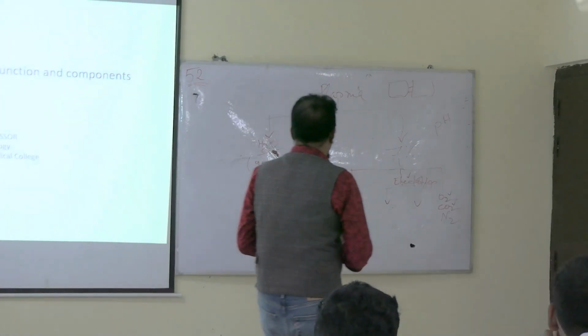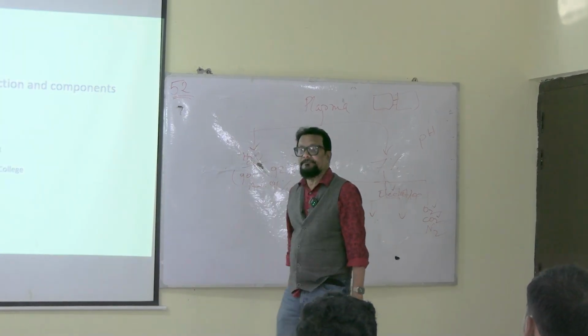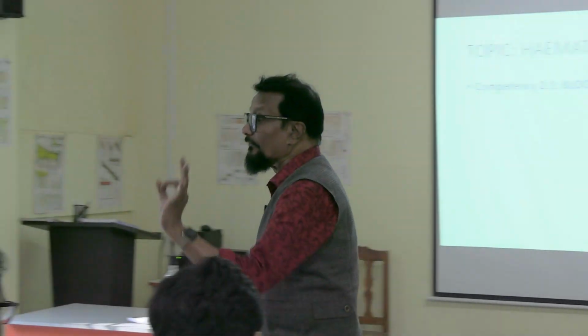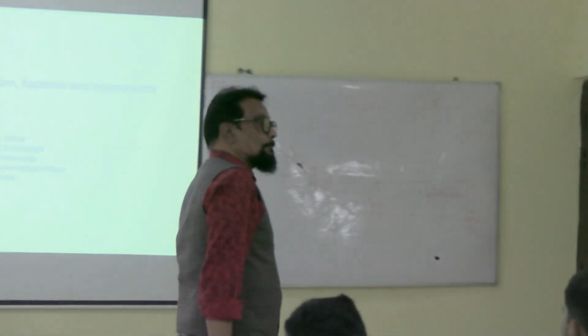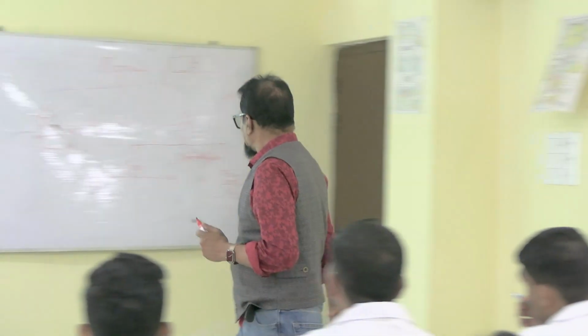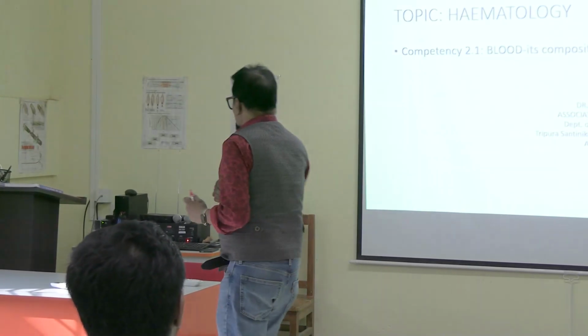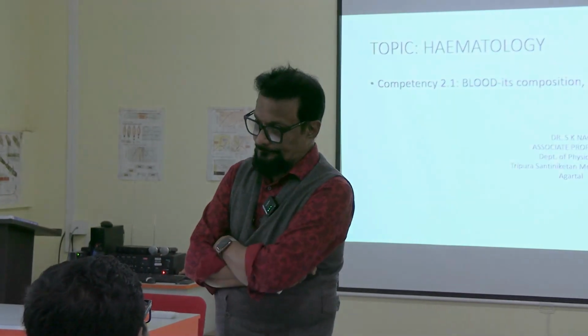Now we are coming to organic compounds. One of the varieties is protein. We call it plasma protein, very important. And these plasma proteins are called colloids. Why are they called colloids? Colloids are macromolecules. Macro.